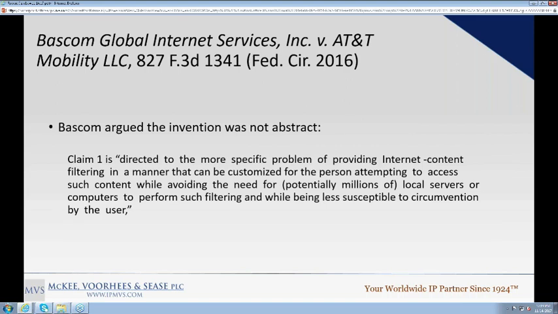Bascom countered that it's not abstract, and they focused on 2 claims, Claim 1 and Claim 23. You can see here they made kind of an expected argument regarding Claim 1, saying, no, it's directed to a really specific problem, and it's got a really big benefit, trying to hype up this inventive aspect of it and say, no, it's more particularized than you're giving it, and it's solving a big problem. So it's not really abstract, it's pretty concrete, actually, when you look at the problem and how tailored it is to that problem.